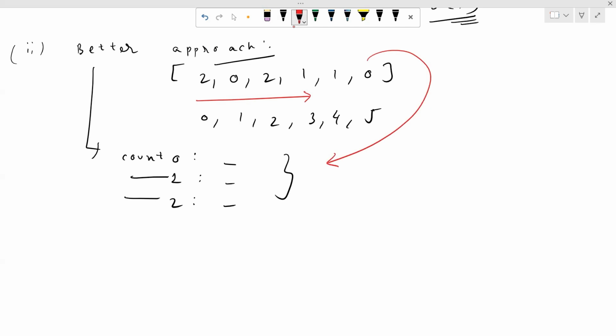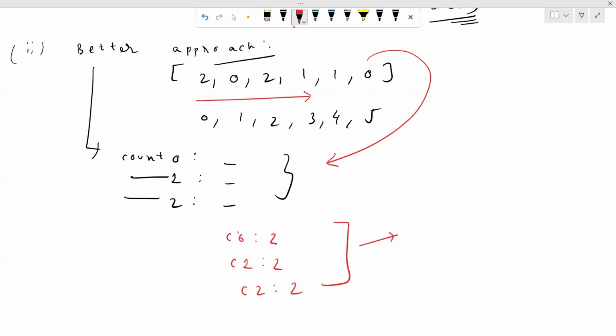Now, after traversing over this nums array, the value of count 0 will become 2, the count of 1 will become 2, and the count of 2 will also be 2, right?